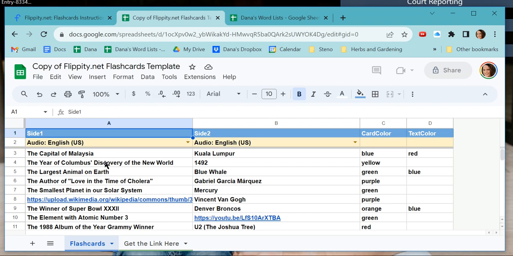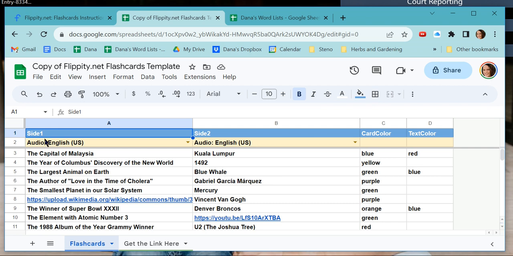So here we are. It's a copy, so it's going to actually copy into your Google Drive. You can change the name of it to your own flashcards if you want, and that way you make it once, you don't ever have to do it again. And the nice thing is you can even add to your list or make changes. Say you wrote something wrong or you decided you didn't want to write the brief that way, you can make those changes. It might take a few minutes to reflect those changes, but they will be made. You may even have to reload your cards, but I'll show you how to do that.